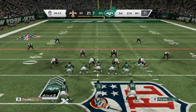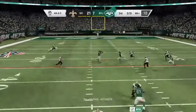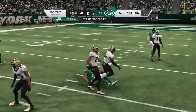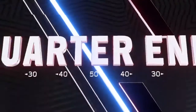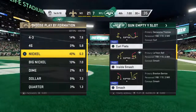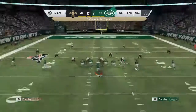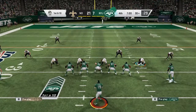I go. 53, shot. They snap it to Simeon. And this is caught. Demaryius Thomas. And he's going to get this down near the 30-yard line. 4th down, no problem. Just a ho-hum pickup of 14 to keep the offense on the field. Back now here on EA Sports. It's Jet football, but they trail here as we start the 4th quarter. So 1st and 10 now from the 30.